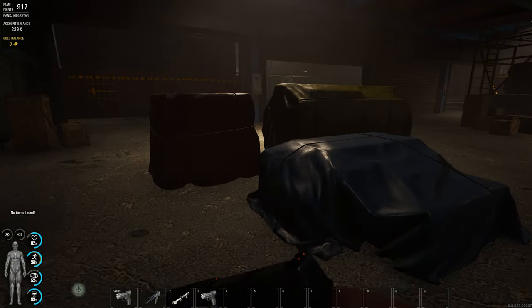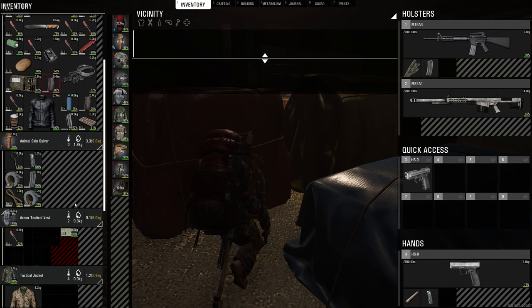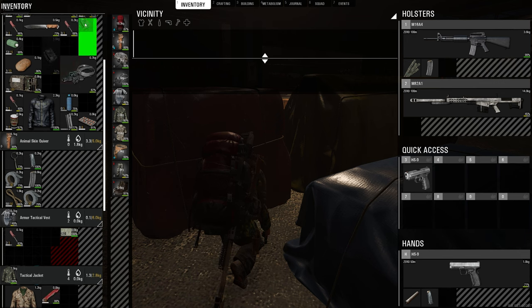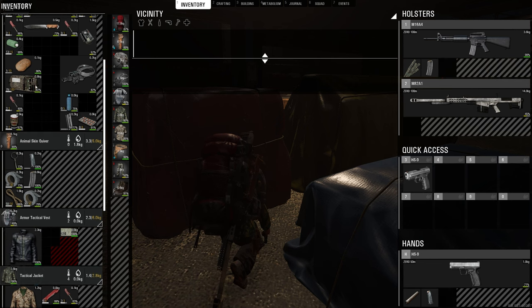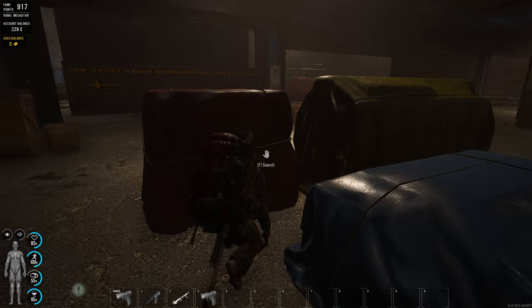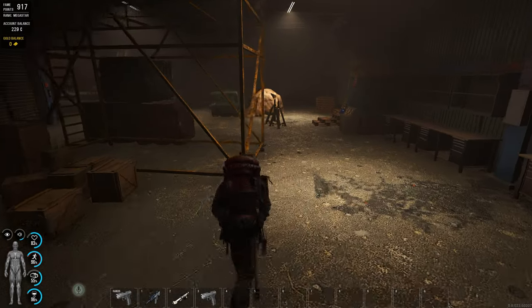Just have to get into cover here. Just have to make loot space here quickly, guys. Remember, your clothing is meant for light items. Always remember that. Clothing is meant for light items. So I can put that in there. Put that in there. Okay, now I can get that thing, and now I can get out.